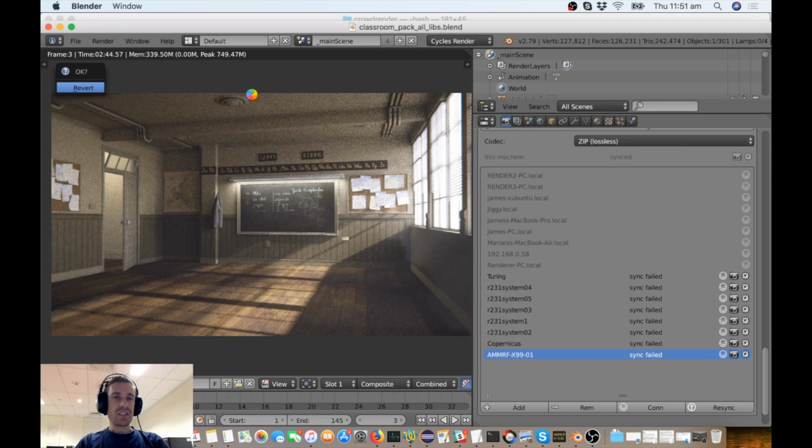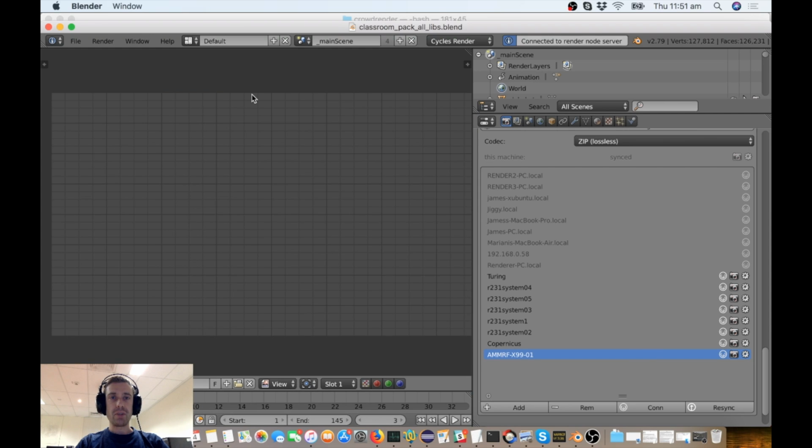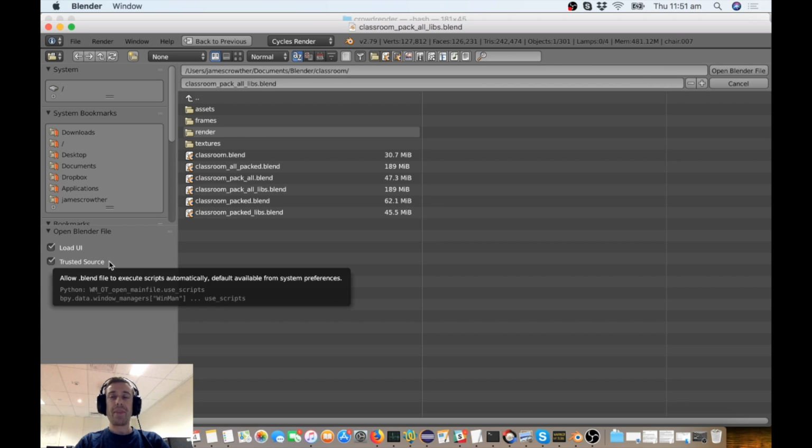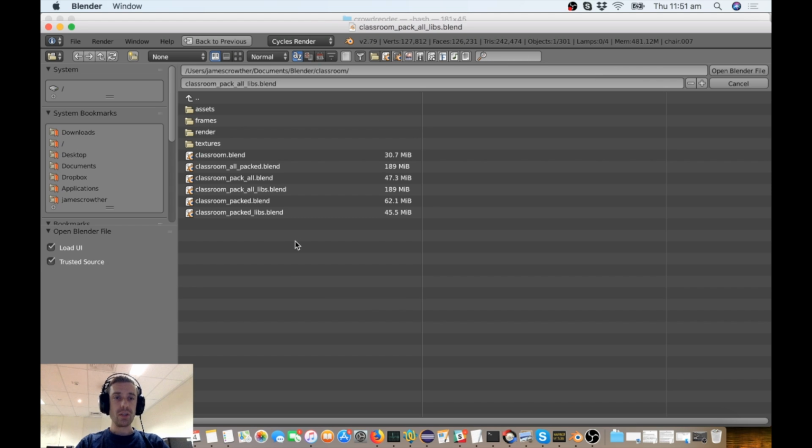And so basically it just reloads the blend file again, which gives our system another chance to process everything and just check. Okay, so if that doesn't work, the next thing to do, again, you should have saved it, is to open it, and if you've got scripts, make sure trusted is on. It just makes sure that all of your drives and everything that you actually want to be loaded will be loaded. And then pack all libs, because that's the one we want. That's the one we currently got loaded. Reopen the file again.